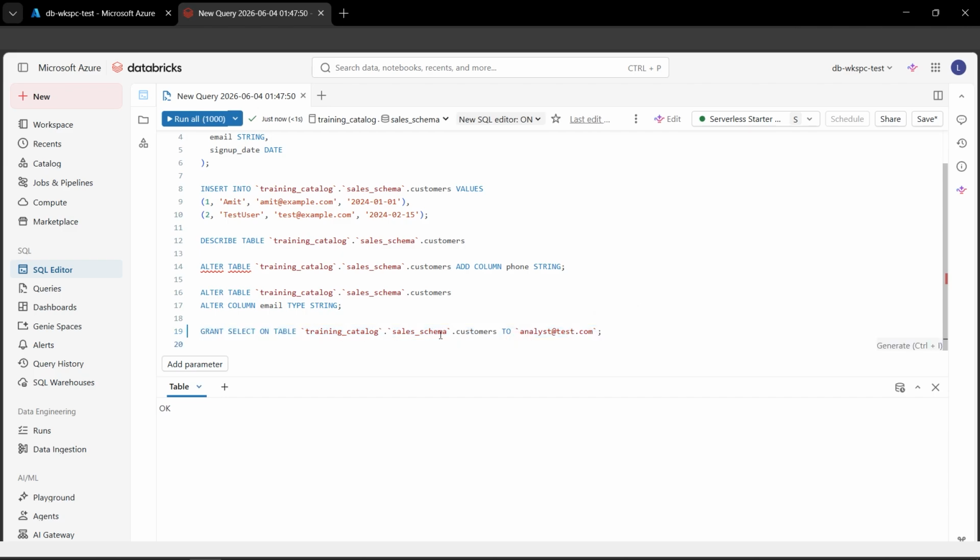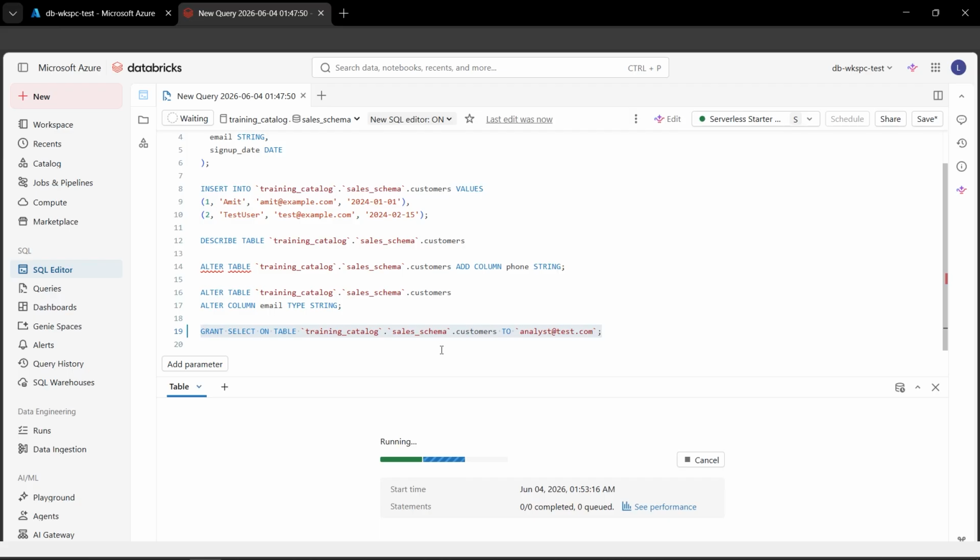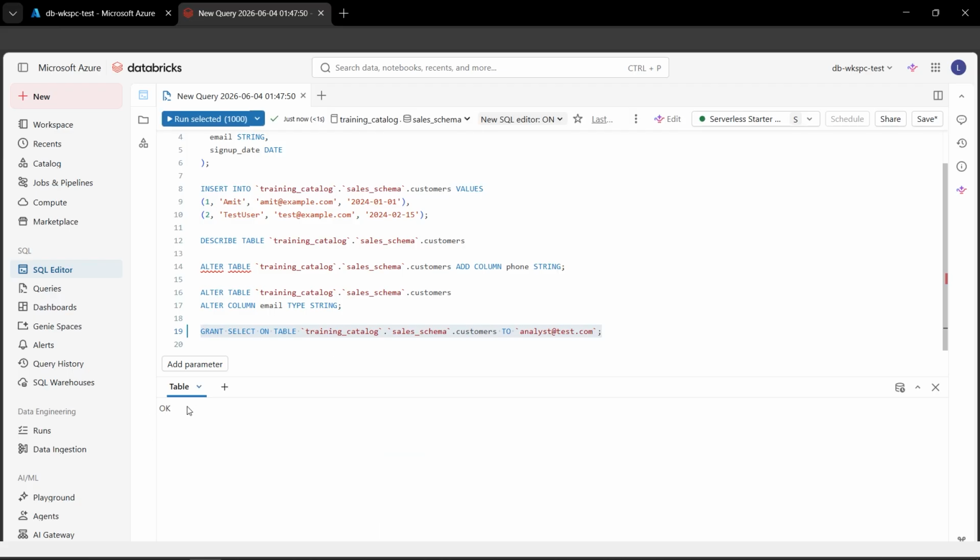So let's first run, and then I'll explain what it does. So it says okay, it means it's successfully executed. So it basically applies governance by granting role based access. If you look here, this user needs to be created.